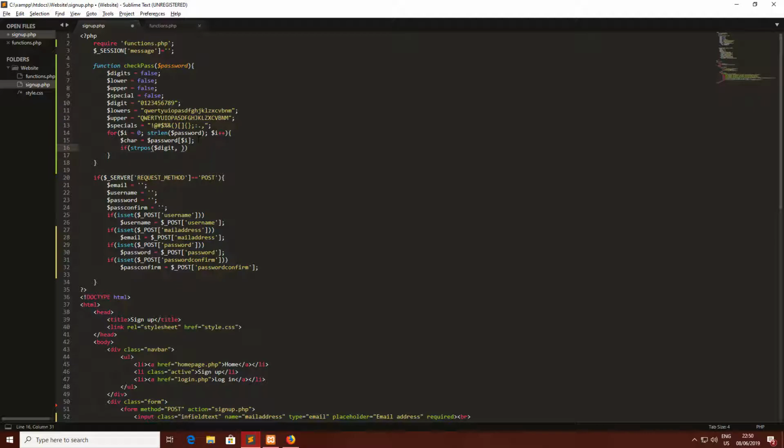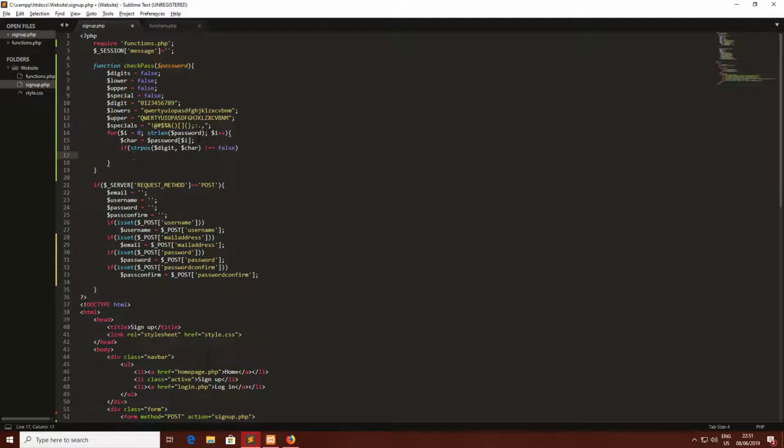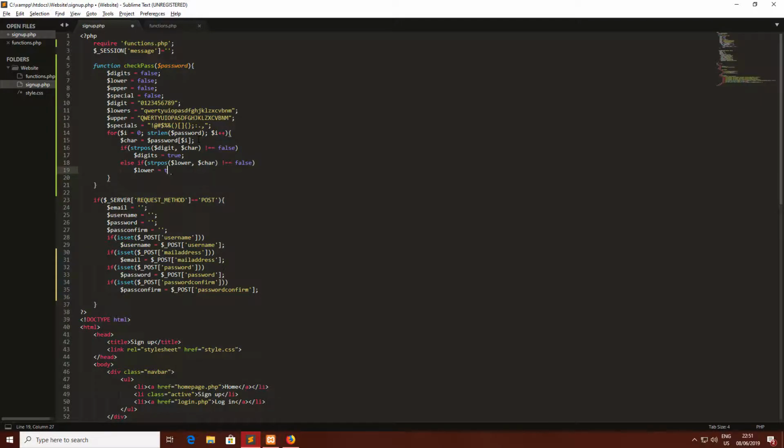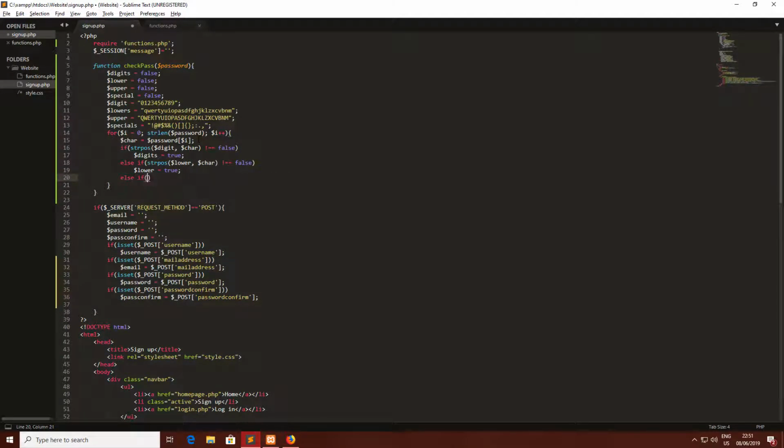And if you find the character in the digits, and if the position is not false, because if it isn't there it's going to return false, then we're going to make digits true. Else if string position of lowers and the character, then lower true.